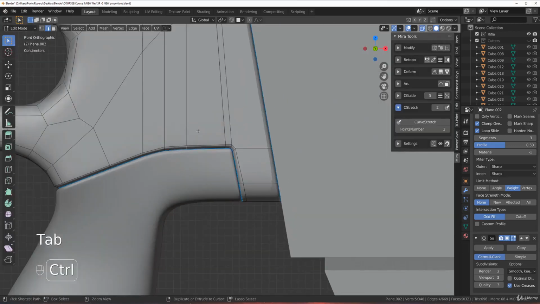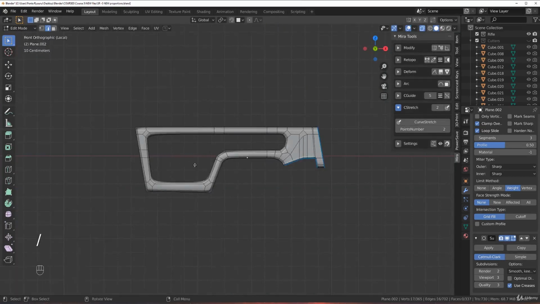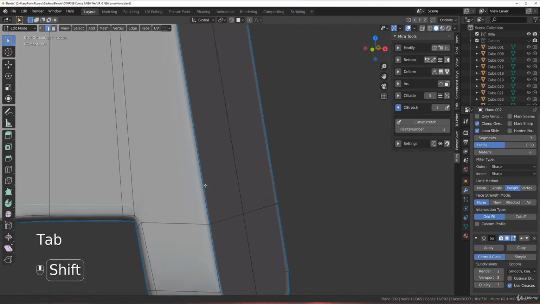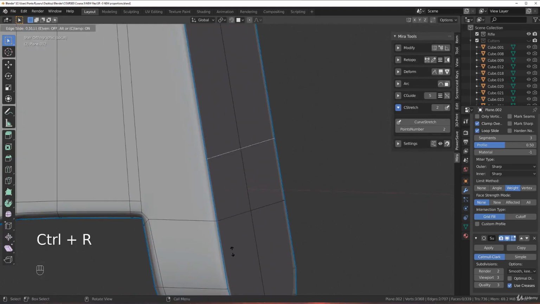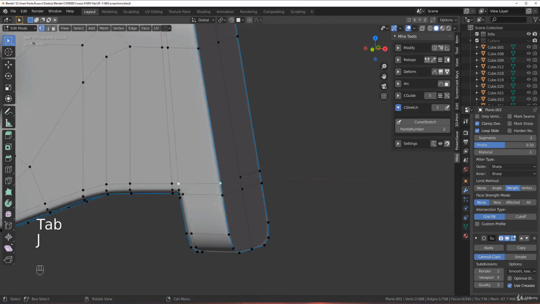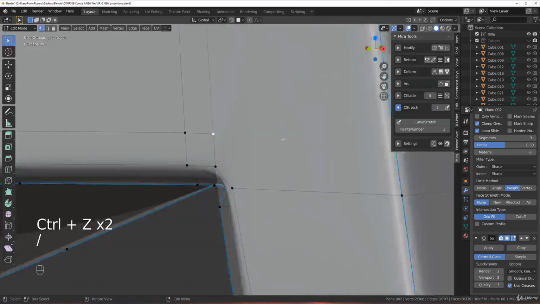So this needs some support loop in here. So let's grab a loop, E, and then F to flip it. So it's gonna follow this edge here. And we need to go to local view and simply get out of this X-ray mode and Control R, drop a loop and simply connect them in here like this. And this, you see, watch this. See how this relaxes geo?